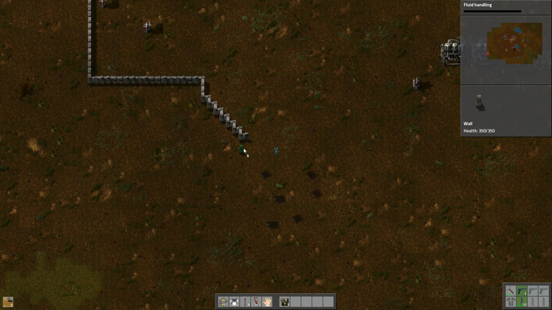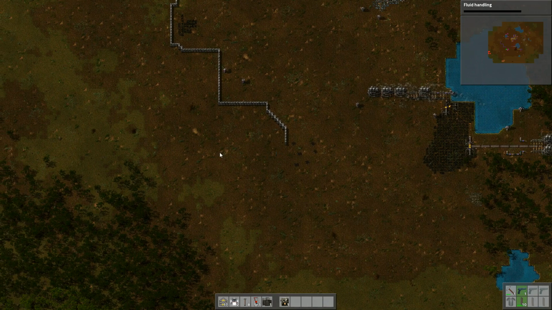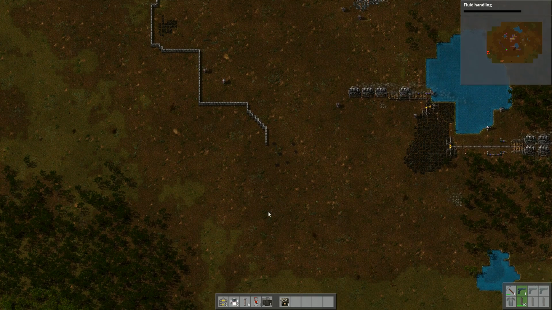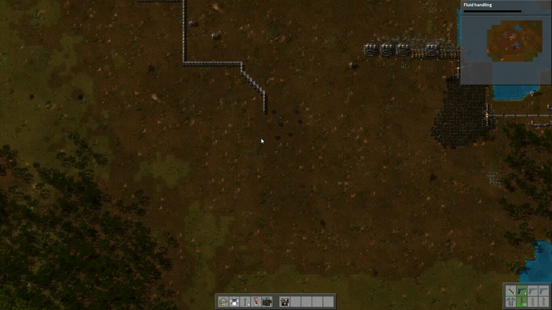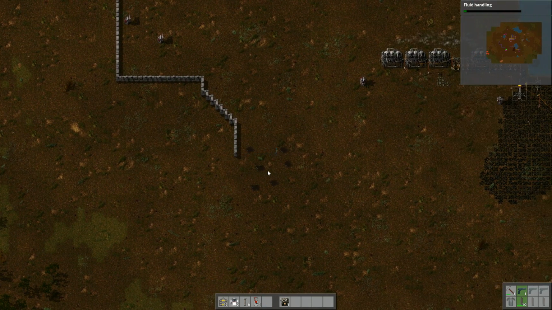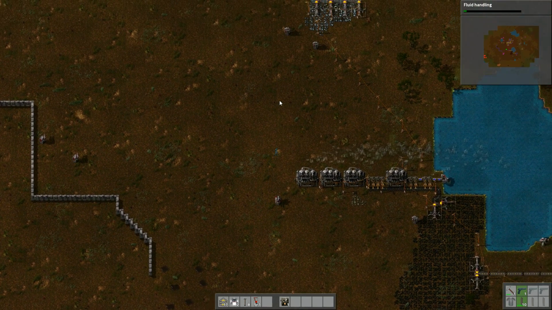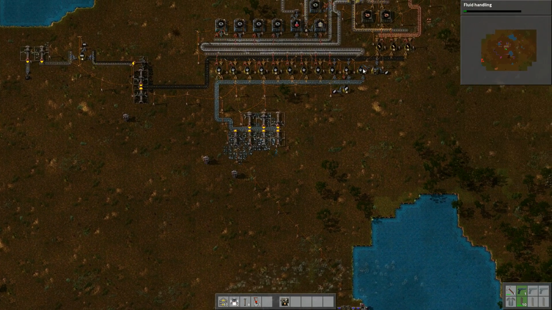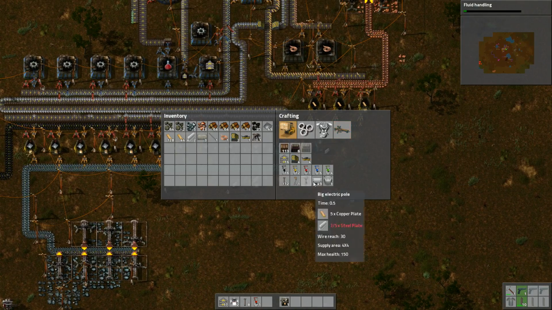Got more oil down here. Apparently a massive copper deposit down here. Yeah, in the forest, of course, so it's going to be annoying to access, but it is there. Alright, so we've done that. Apparently we have run out of energy on this somehow. Did I take away the coal feeder? I must have.